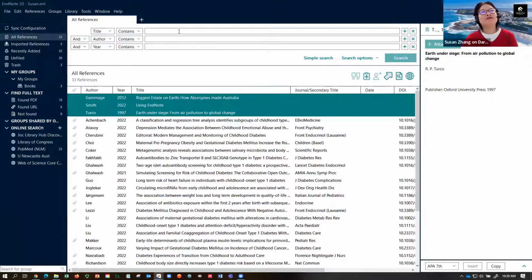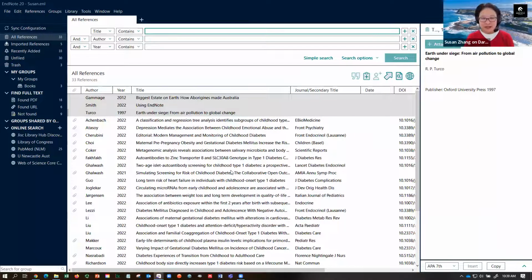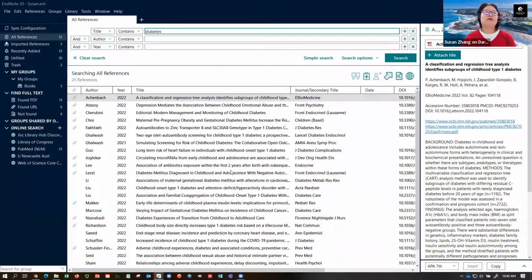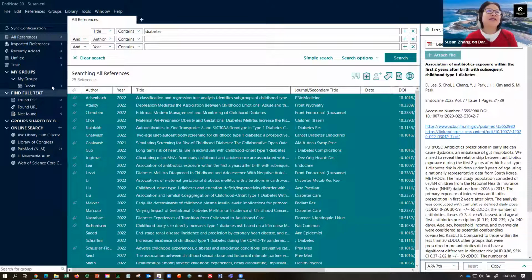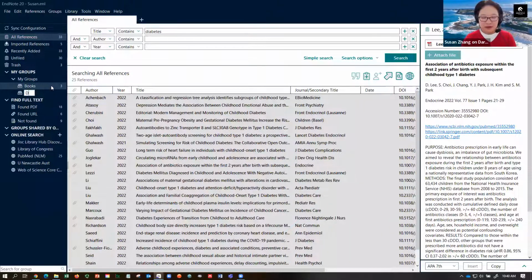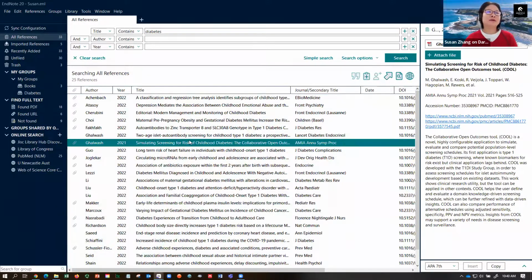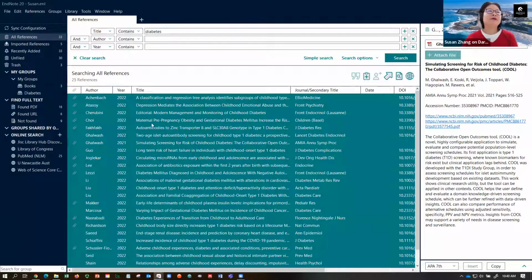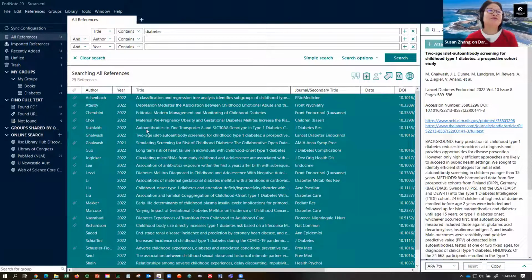And if I want something about diabetes, I can find all the articles about diabetes, and I can select them, and then I make a group for diabetes, and I put all my references for diabetes into the diabetes group.